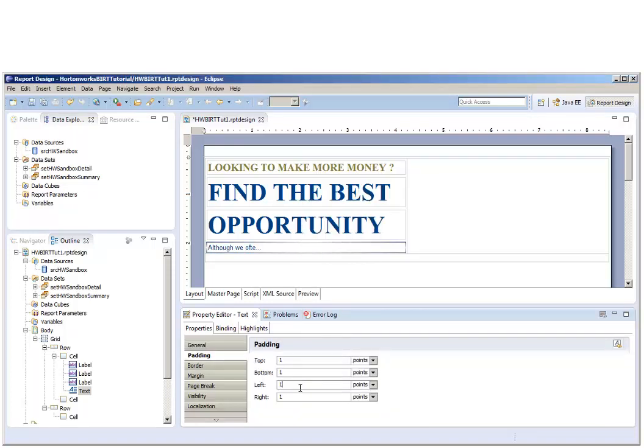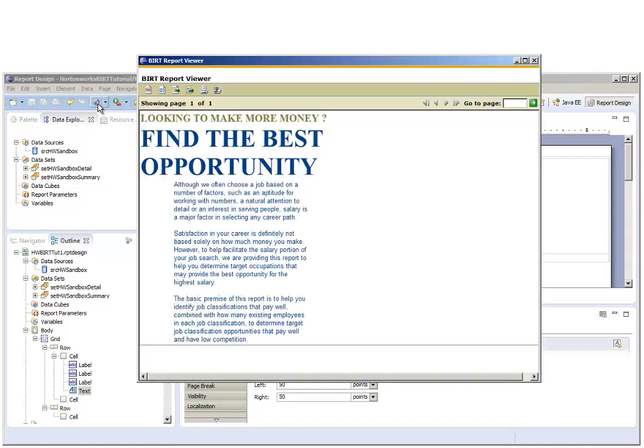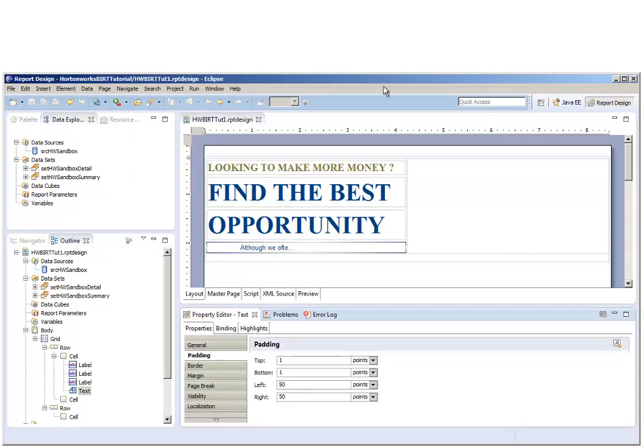In addition to the font styling for the longer narrative paragraph, we're going to give it a little bit of left and right padding. Just set it off a little bit, and let's save our results. Let's preview the report so far and see what we have for our narrative. To me, that looks good.